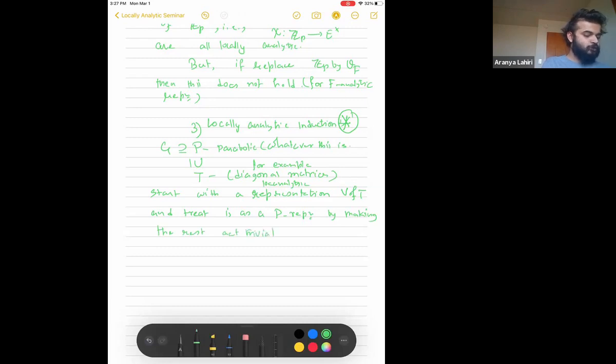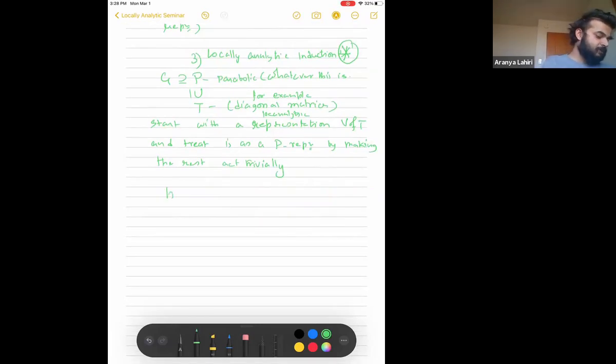If any of this is too verbose, I'll just give a concrete example soon. But if you have a representation of T, you can think of it as a representation of P by forgetting the action on the off diagonal part, so to speak. Now you look at this space, the locally analytic induction. How is this defined? This is defined very much as any induced representation. These are functions from G to V, okay?